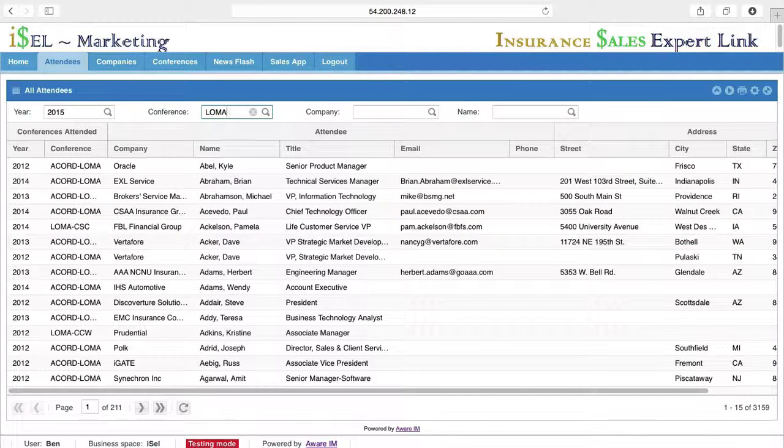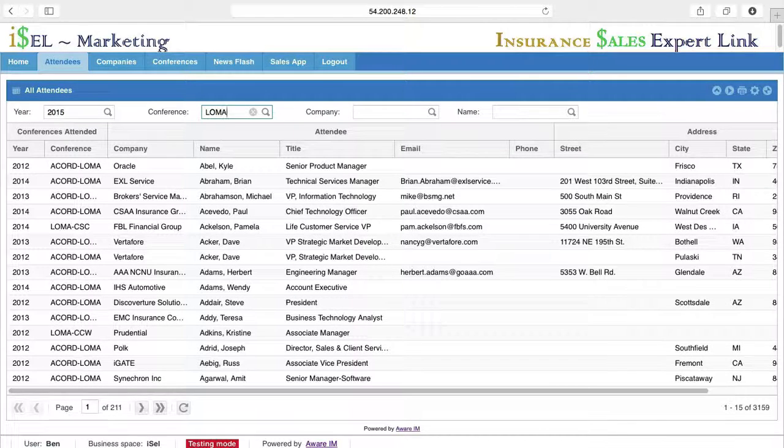When you get the view you like, you can click this little right arrow here and export whatever's left in the filter, whatever's left in the query, to a CSV file on your local hard drive, so you can get it into a spreadsheet and massage it however you like.